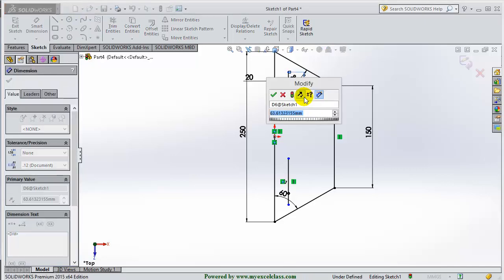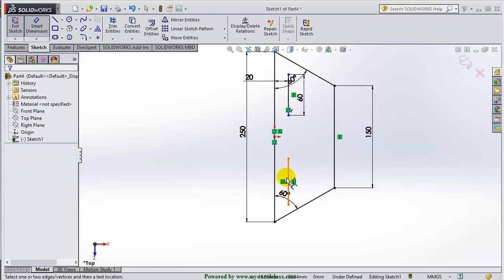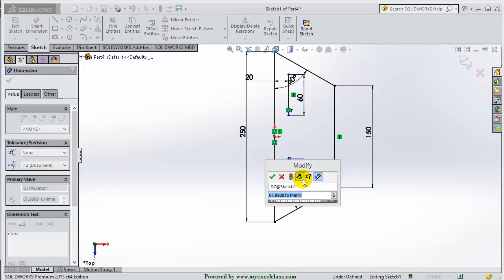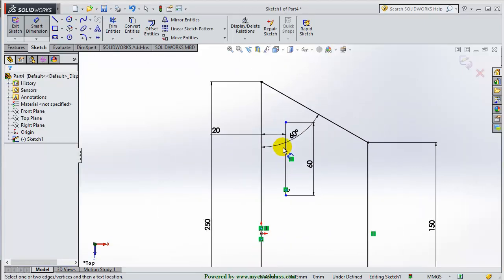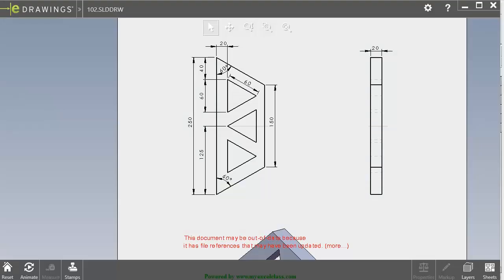So I'm taking a sketch 63, I'm making it 60 mm. Same, I'm making the second line 60 mm. Now when I proceed further, this one is 60 mm, this one is 60 mm, and this one too is 60 mm. It means it is an equilateral triangle. All the sides of the triangle are equal, and for an equilateral triangle, the internal angles are also all of them 60 degrees each.